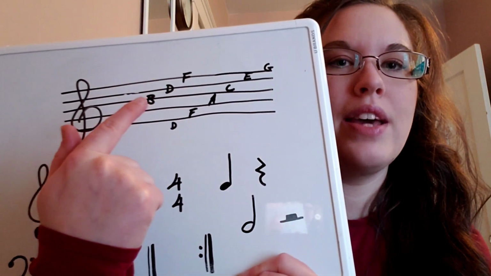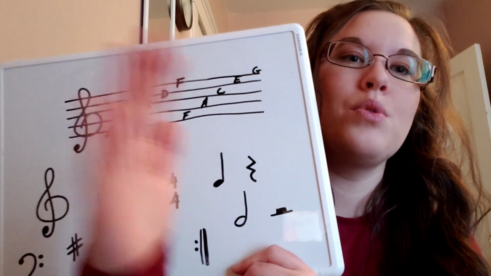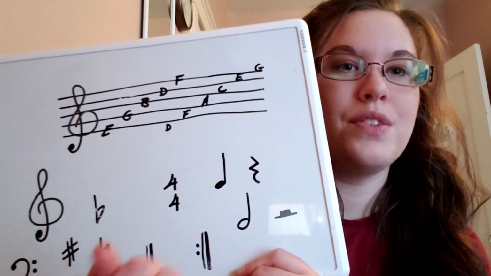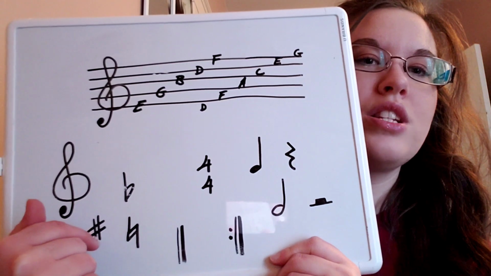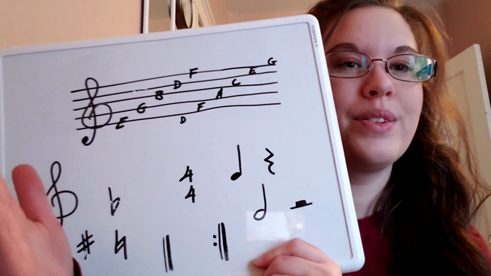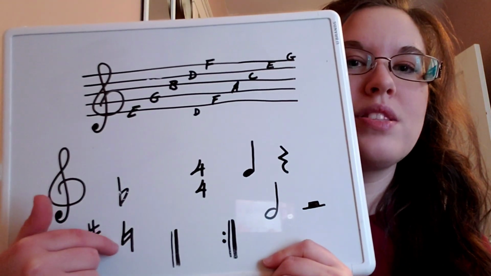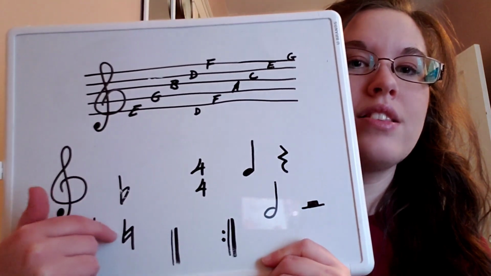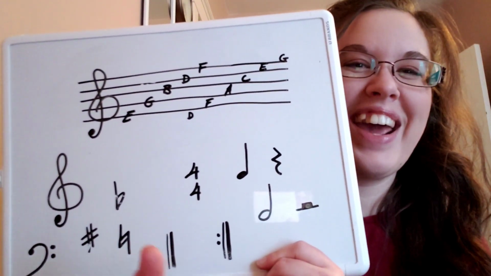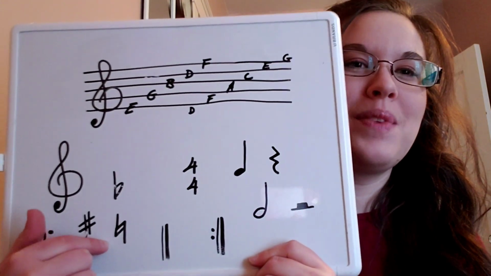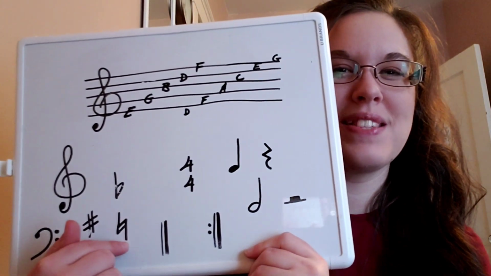Like let's say we're playing a B. If it says B flat, then that means we're going to lower that tone a half step. So it'll be a different fingering on the flute. And a sharp is going to be a half step up. So that'll be another different fingering. And then a natural sign means it has canceled out either a flat or a sharp and we're back to normal. That sign basically means go back to normal. So that's the natural sign.